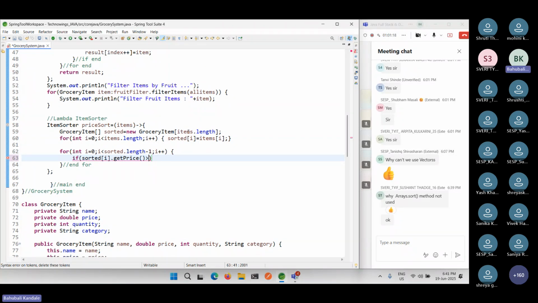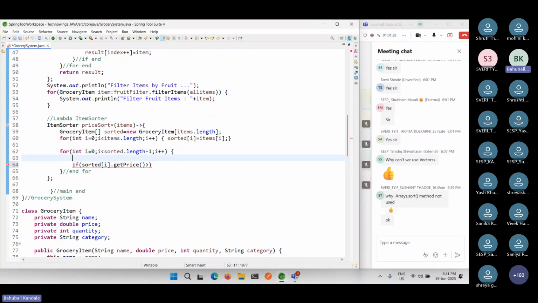Okay. So here we are checking two values, right? For that reason, I need to use a nested loop. The next loop is a for loop where the iterating variable is j, and j is equal to i plus 1.